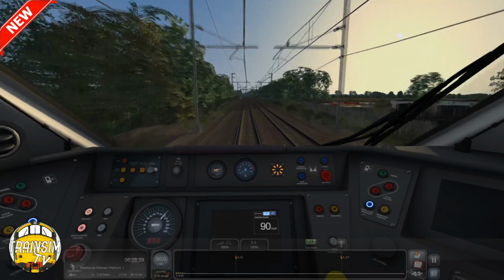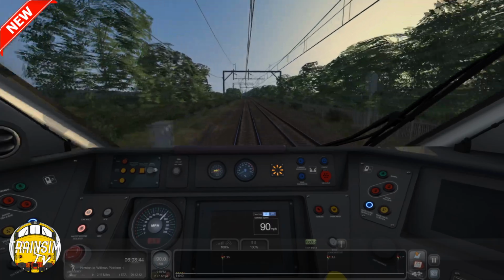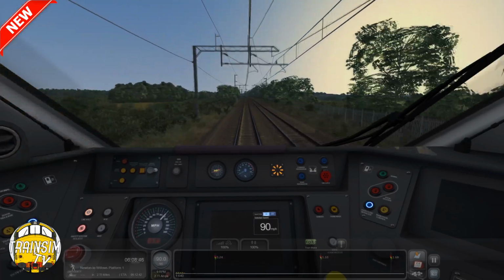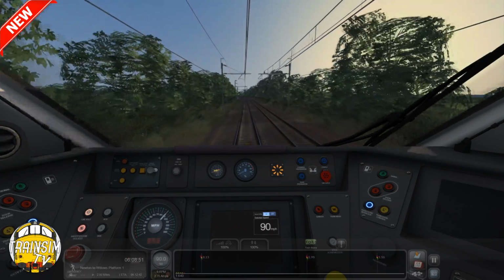Do give that a read because it may be a little bit different to the normal processes, which I think it is, because I can already see you've got to do auxiliary on by page up, so that's definitely a new feature, new way of doing it. N&M as well is included for the diesel motors.